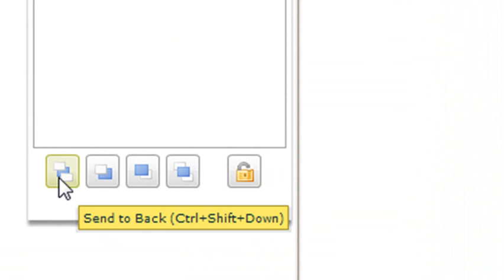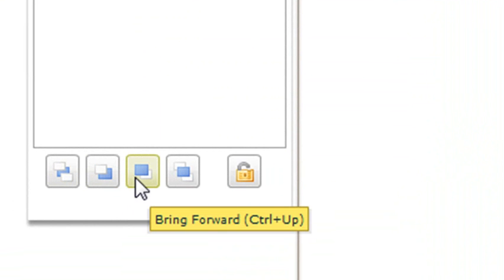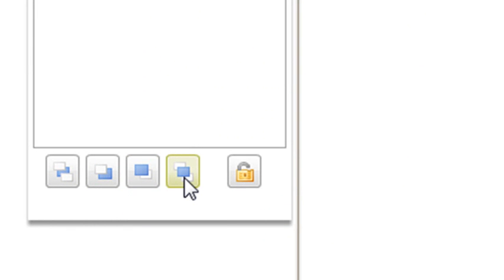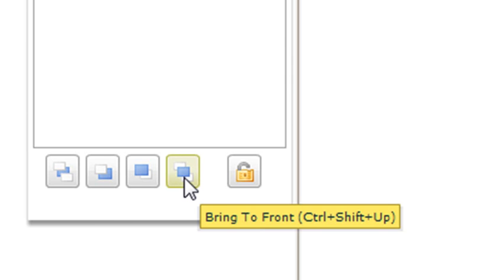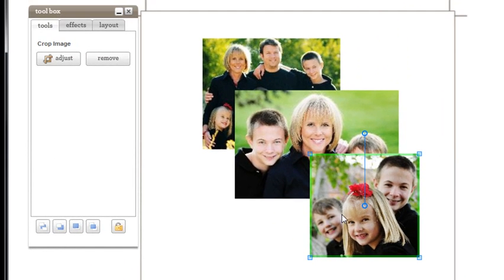On the bottom of your toolbox, you will see 4 buttons that will send it to the back, or backwards 1 layer at a time, forwards 1 layer at a time, or all the way to the front. And this is how you can go in and customize your layouts.